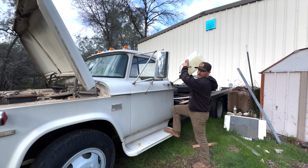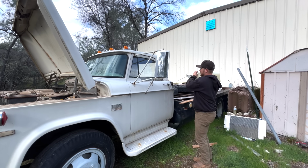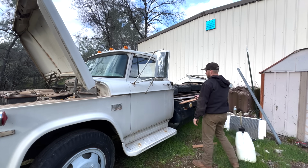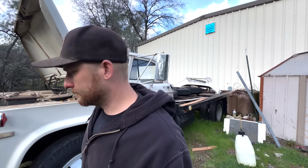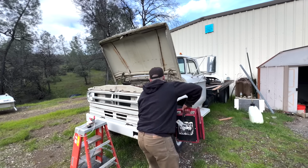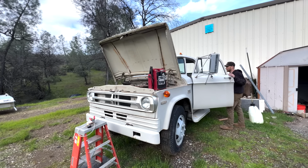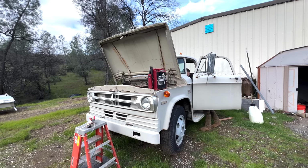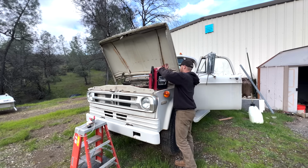I'm guessing if this thing runs, it's going to use fuel quickly. If it runs. All right. Make sure she's in neutral before I hook up any power to it. You know what I mean?